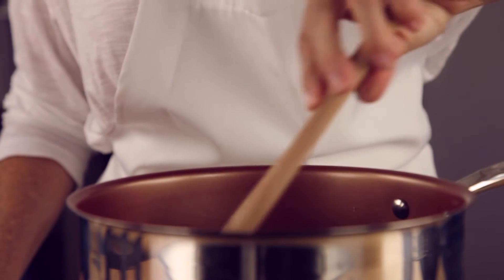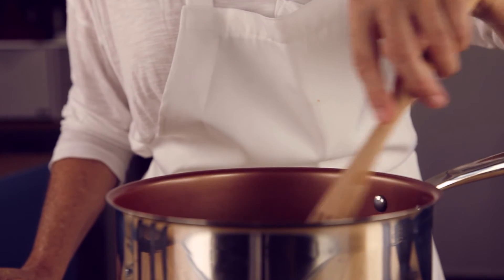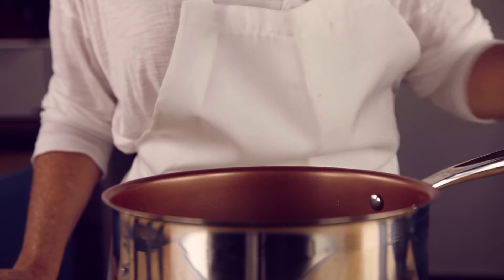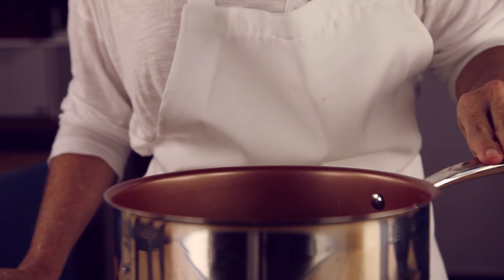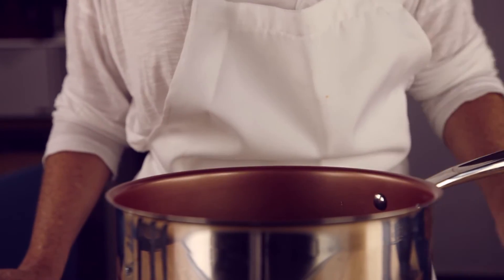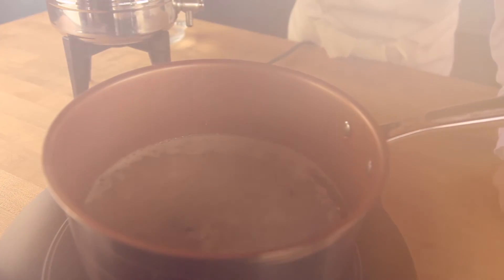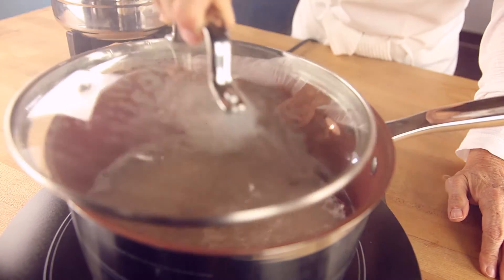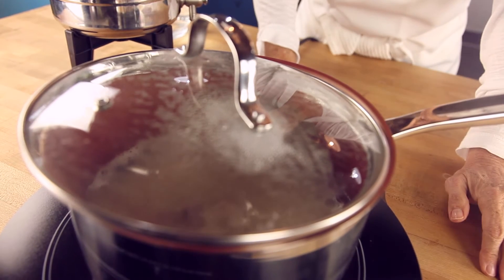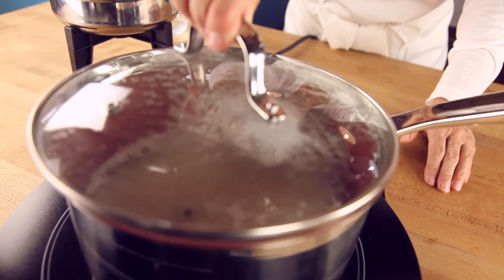This is the last time that we're going to put a spoon into it. Once it boils, the rice rises very close to the surface of the water. We're going to cover it and leave it covered for 20 minutes on low. You see how the rice rises up to the top — we cover it right then, turn it to low, and cook it for 20 minutes. Then uncover and your rice will be ready.